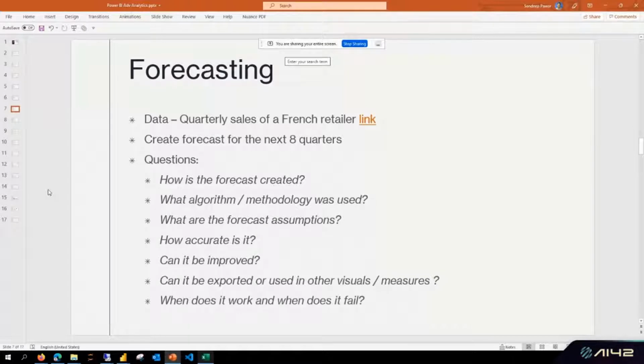Let me increase the font size so you can see it easily. Let's go here, font size. Okay, good enough. So we have the data here. As you can see, this is from 2012 to 2017, and the data is in quarters. So if you see the numbers here, first is the end of March, then the end of June, then end of September. So every 3 months.